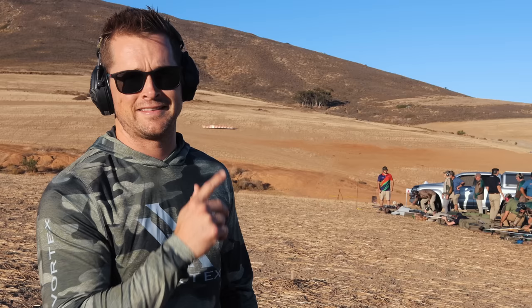It's going to be challenging. You have to range targets using your reticle, so stick around for the journey. It's going to be cool. I'm going to go zero my rifle, and then I'll see you guys at the stage.